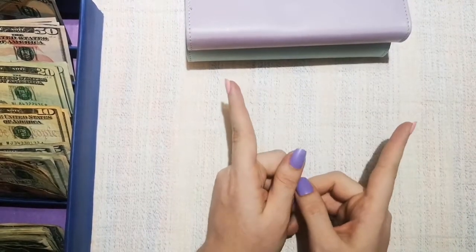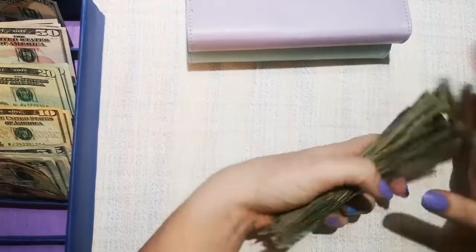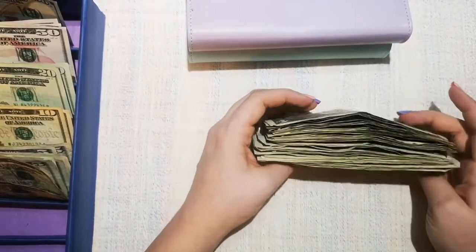That already feels so much better on all of them. But look at the stack of ones. Look at this. That's crazy.